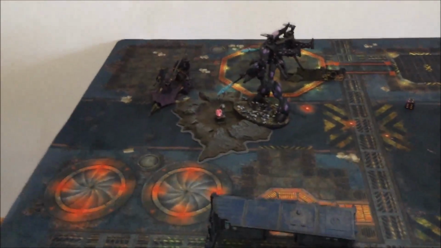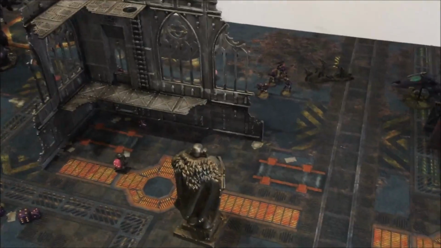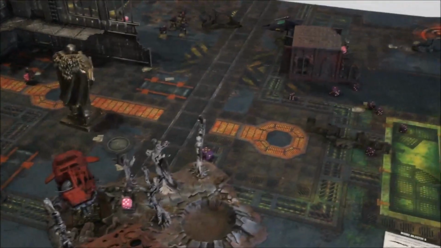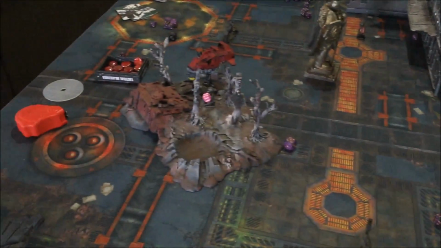So 10 to 2. Interesting game. That turn 6, that's what pulled it for the Dark Eldar, and ensured their win with the 5 points that turn. It was ridiculous because the game was neck and neck pretty much until then.